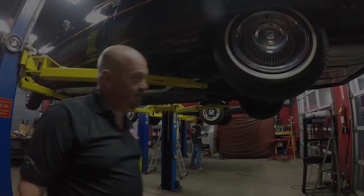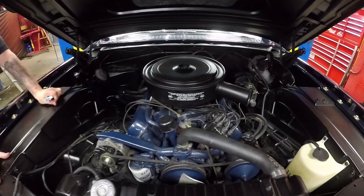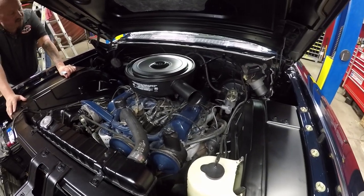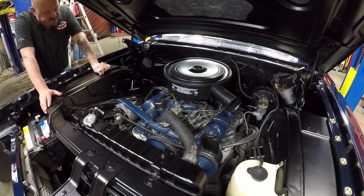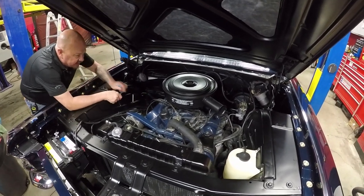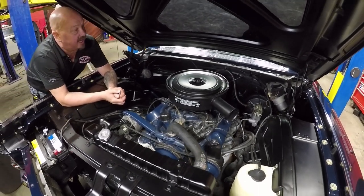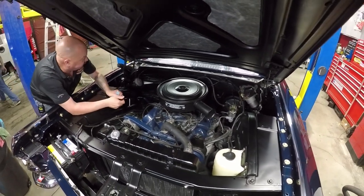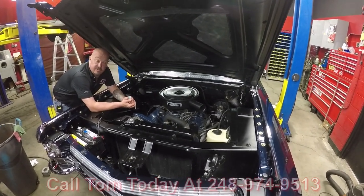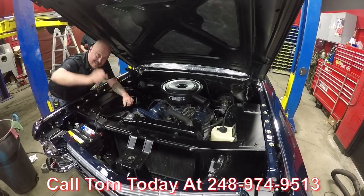Let's lower it down and take a look under the hood. Under the hood we've got exactly what you'd expect — a 429, and you know Cadillac built a badass motor back then. These things are in the mid-300 horsepower range. She's got the correct carburetor, the correct intake, correct valve covers — everything about this car is correct. That's a Carter AFB carb. We've even got the sight bowl here on the fuel filter. The distributor looks correct. We've got power brakes, power steering. Somebody took very, very good care of this car throughout the years. Give us a call at 248-974-9513 and let Vanguard Motor Sales park this Cadillac in your drive.